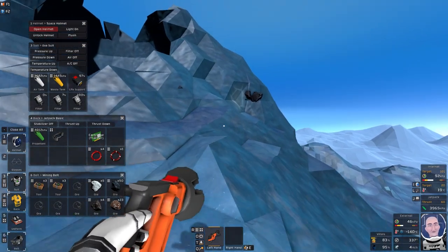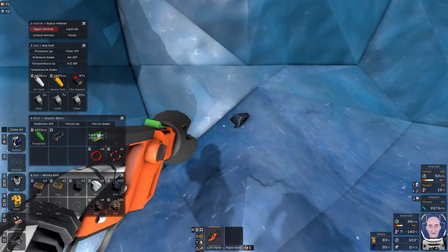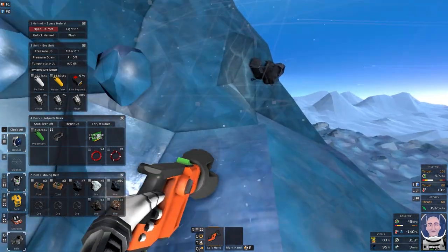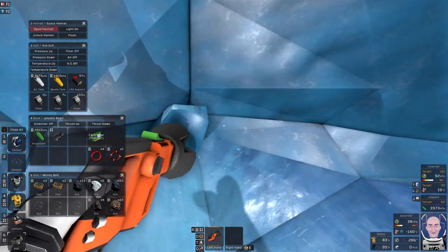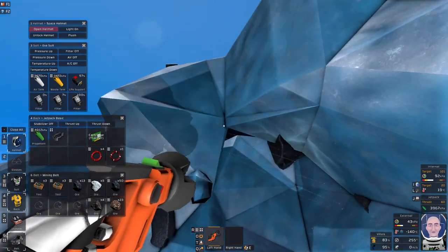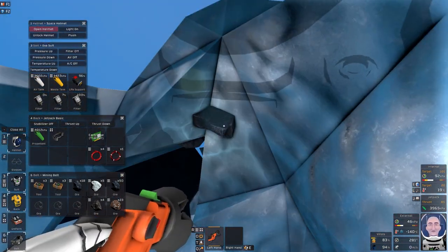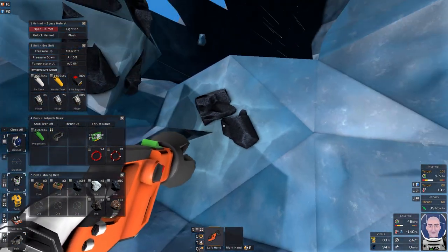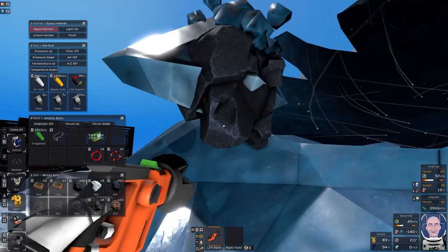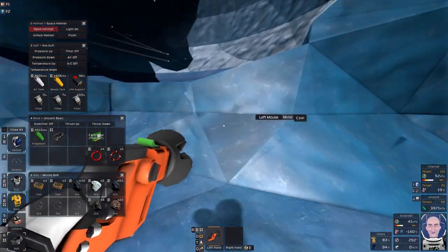Well, straight away I can see some coal. I need coal to make more steel, and to keep the power up currently. I need the steel, I think, for the wind turbines and some other bits and pieces. So it's very useful.